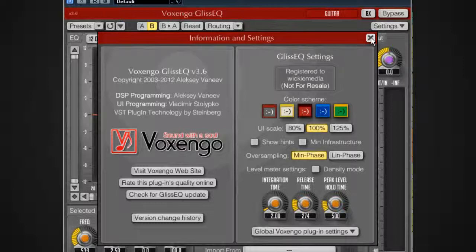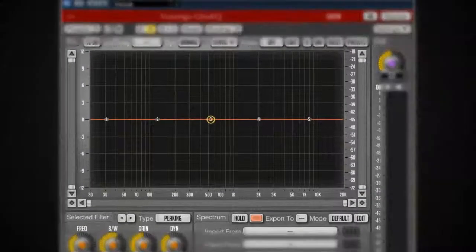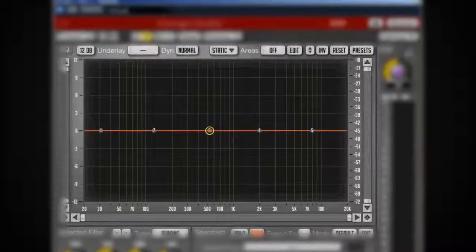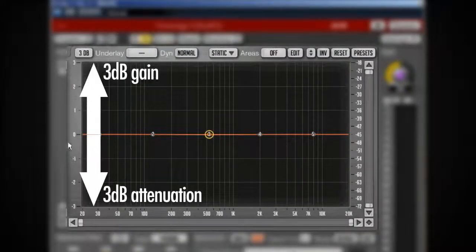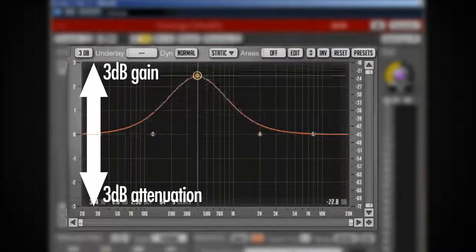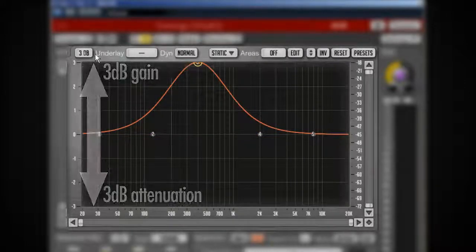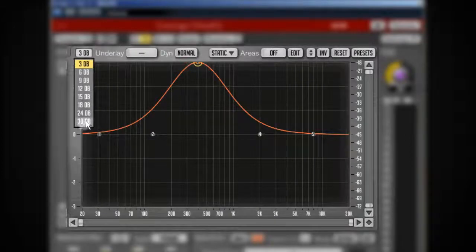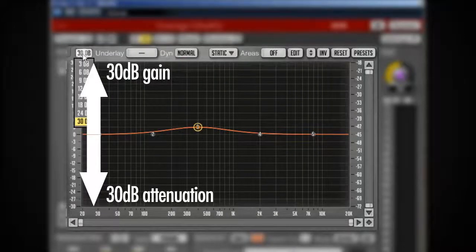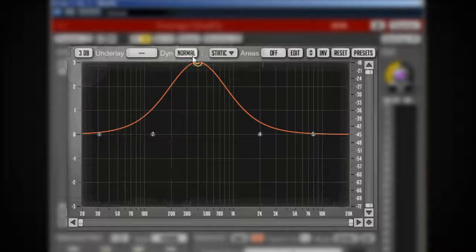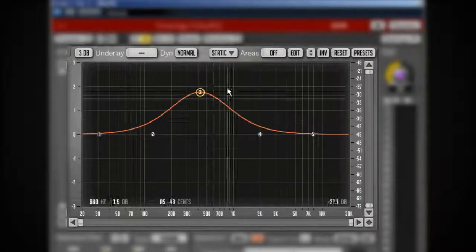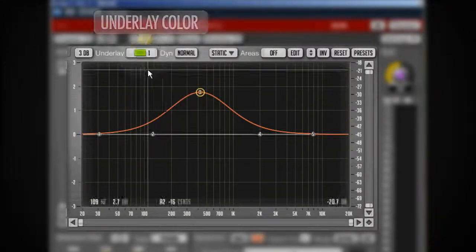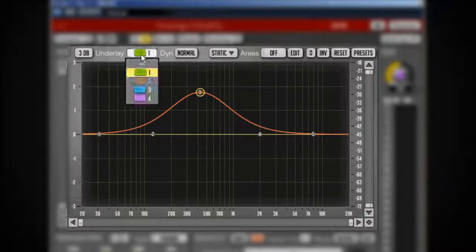from within this plugin. In the row below that, you can see I've got some of these EQ instance settings, and this allows me to accurately see only 3 dB of gain. So the top of my gain now is only 3 dB, and if I go to the 30 dB, which is a lot, you can see how precise that I can work when I'm just in that 3 dB zoom. So I personally like to have it at 3 or 6, so you can do some of these really precise EQ curves like that. So I can change the underlay color, you can see that right here. I'm not going to go into that right now.